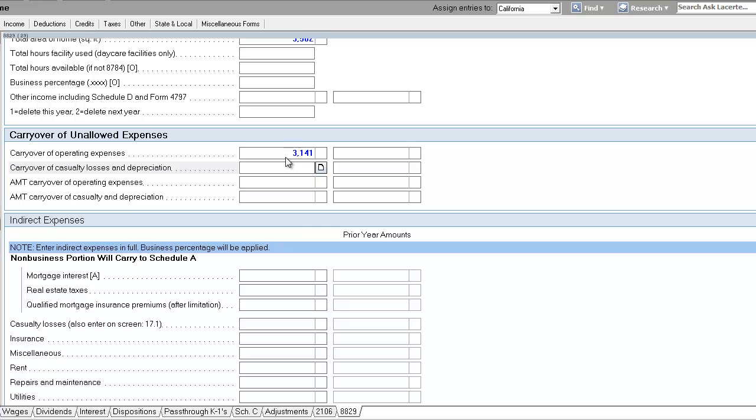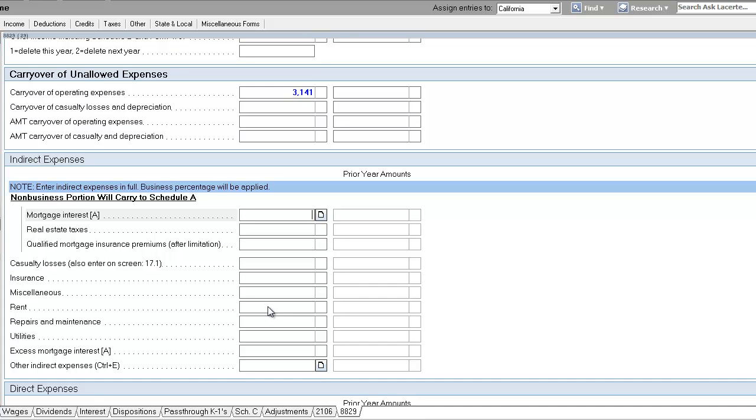And then on the home office portion for the indirect expenses, that's going to be anything that applies that business use percentage. The big one on that looks like it's going to be mortgage interest to this California bank. So we have a 1098 from the bank showing, hey, I paid $25,371. I also paid $4,539 of real estate taxes. Okay. Lacerte has an interesting way to handle this home office area, which your software may handle a little bit differently.